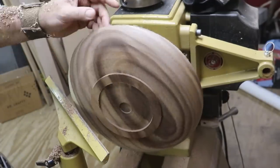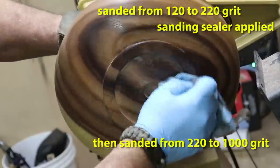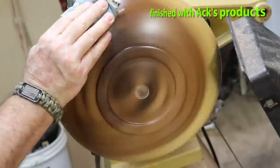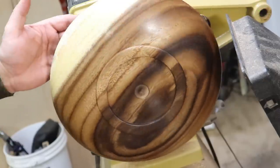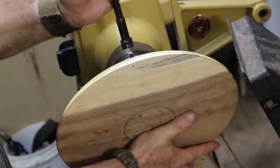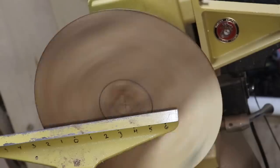I just can't get over how pretty this wood is. So I got the bottom side shaped the way I wanted, the foot defined, so I started sanding at 120 up to 220, then I used some shellac-based sanding sealer, and then I went back at it with 120 up to 1000 grit, and then I used Axe products to finish this bowl off. So I just unscrew the face plate, mount that four-jaw chuck onto the lathe, and those jaws will be expanding, holding onto the mortise while I work on the inside of the bowl.